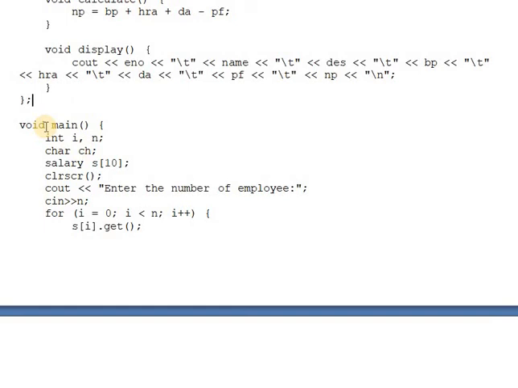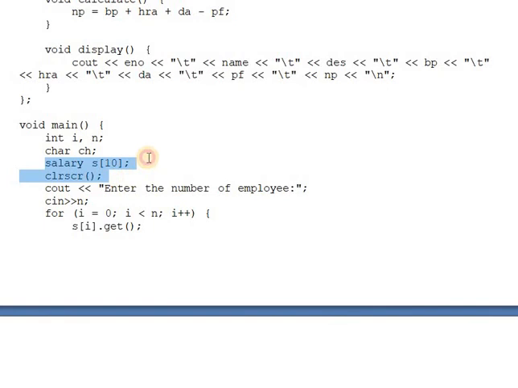See here in the void main function, we are declaring two data members, that is, variables integer I and N, and character CH.